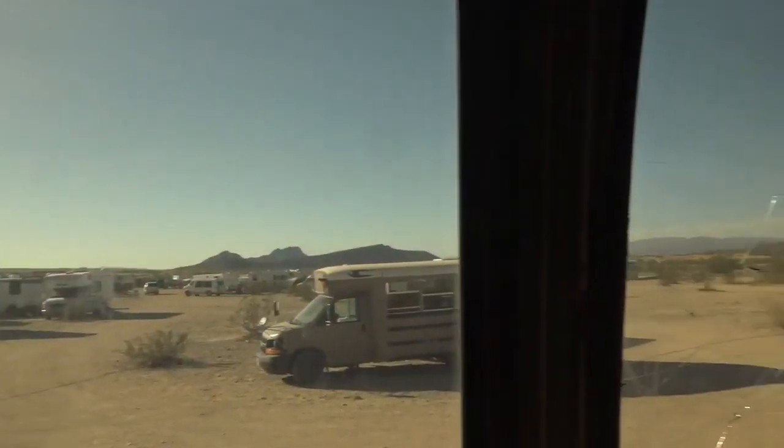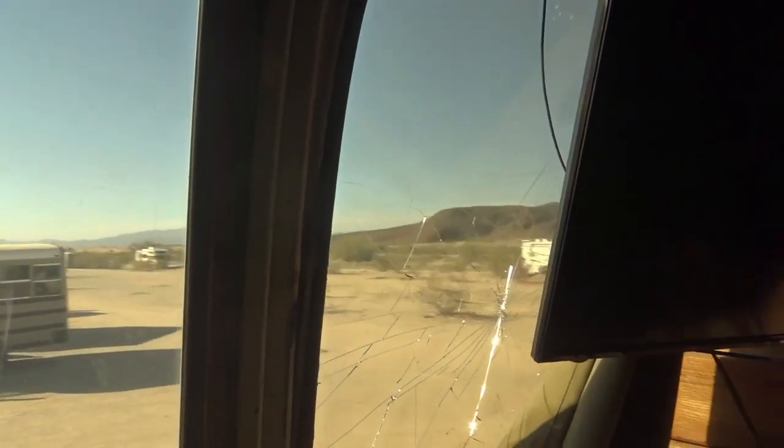The windows go up high enough that you can see sky at night, and the view on both sides is just phenomenal. So, cabinets, the cabinets here, all repurposed. Pretty much everything in this bus has been repurposed because I didn't have money to do a build out. I had to come up with things that I could use. I had to use the things that I had laying around.